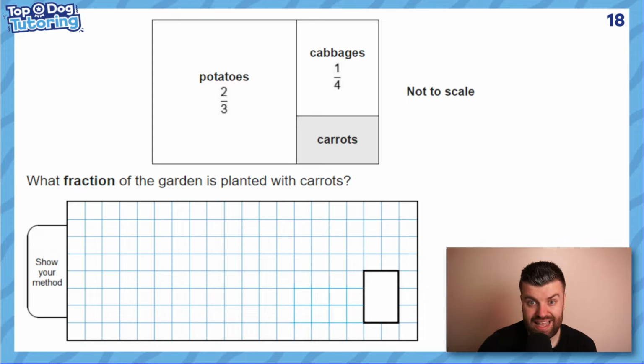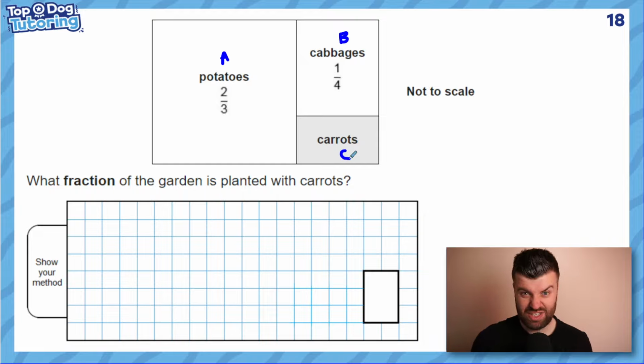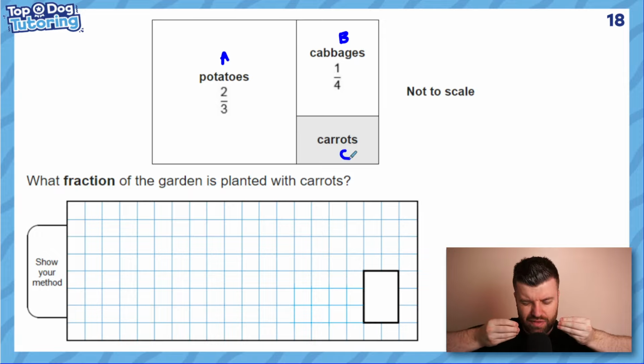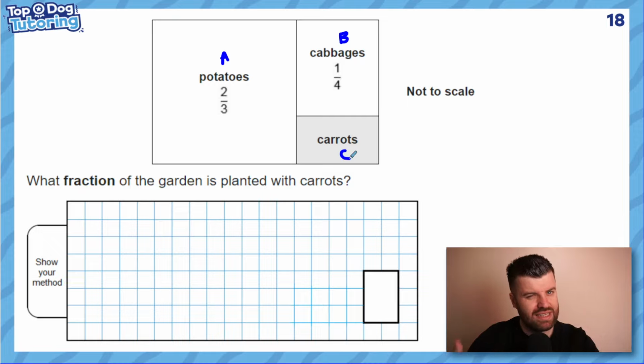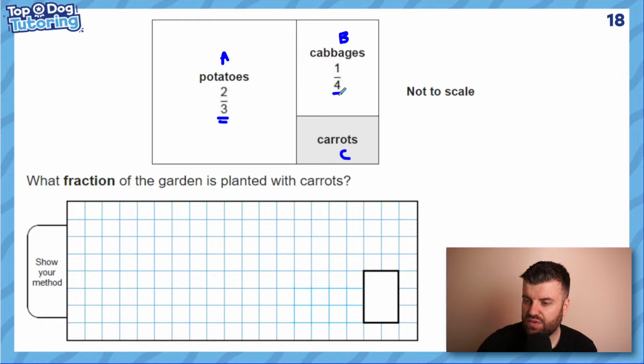So hopefully you can see in this picture how it's very similar. Imagine this was ticket price A, ticket price B, and we're trying to find out ticket price C. It's pretty much the last question, but this is how the SATs paper can show you the same kind of methodical way of working something out, the same structure, but present it in a different way to try and throw you off. There's no need to be thrown off. Remember what I said last time, the first thing, let's make the denominators the same. The only thing I would say here is 3 can't go into 4 and 4 can't go into 3. So we need to think of a number that's in the 3 times table and the 4 times table. The lower the better. The answer is going to be 12.